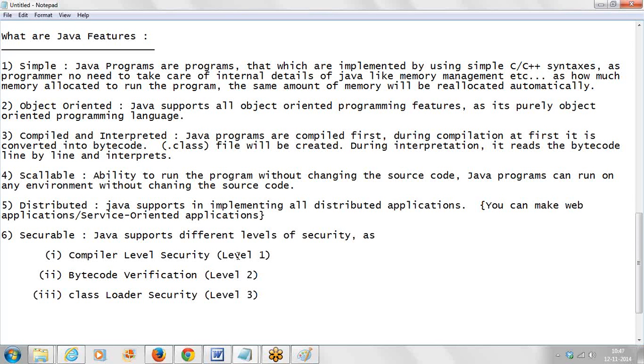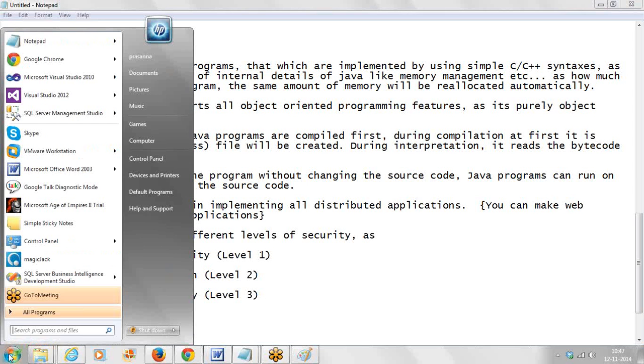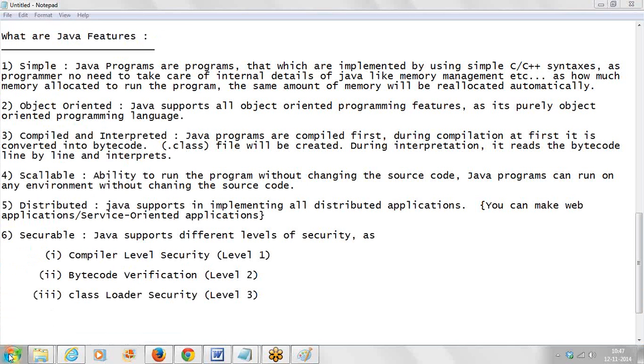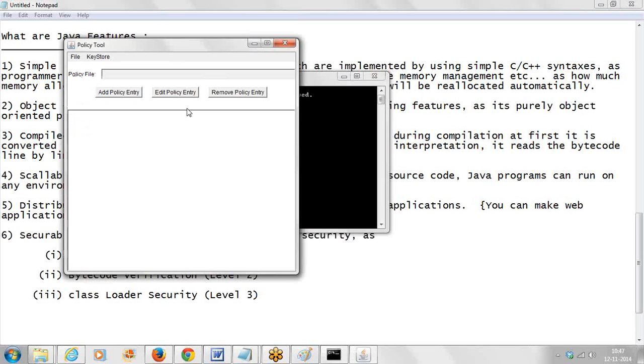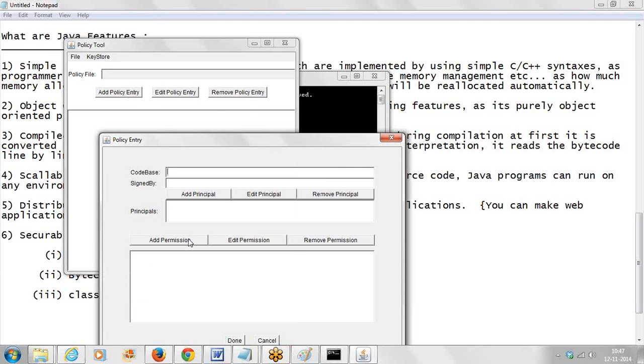We are going to discuss those things in detail, but I will show you where the security actually comes in. Anytime, please open your command prompt and type the command policy tool. If I type this command, you will get a window here. This is what we have. If any kind of security exception comes, what you have to do is click on add policy entry and add permission.